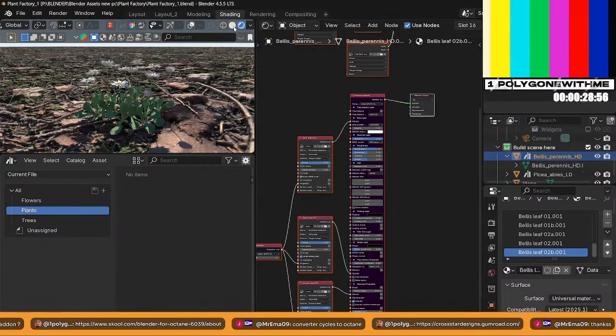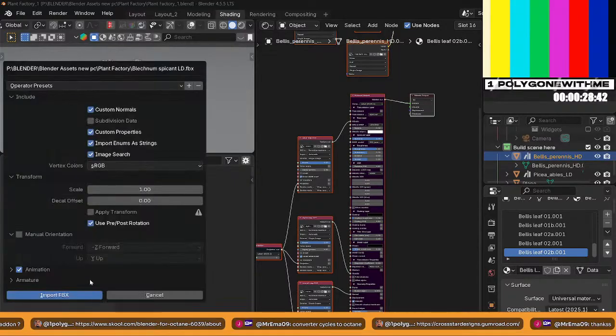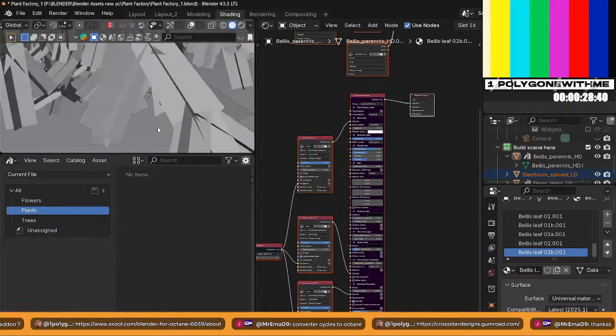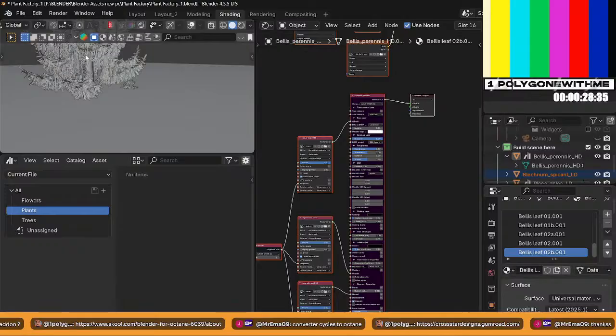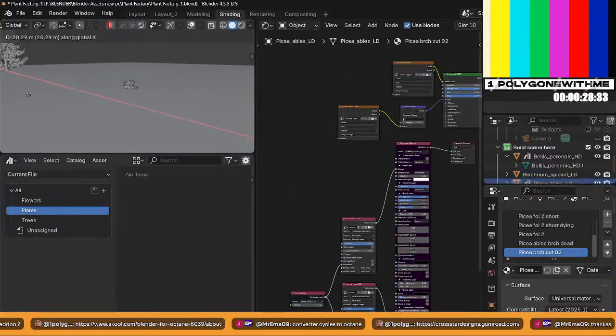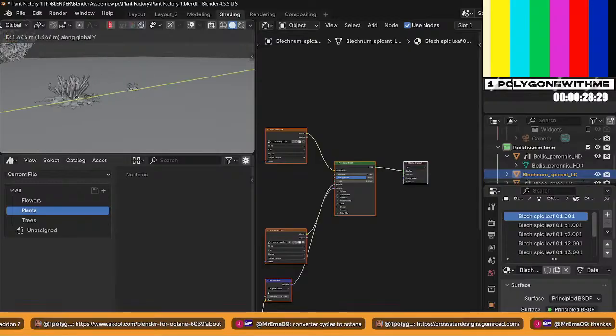All right, cool. That's done, and let's bring in the next one, which was Plant Factory. Which was it? What's the name of that? Bell something something. It was this one, I think. Yep, it was that one next. All right, this tree is just too close to everything else. GX, move that guy back like that. This guy, GY.